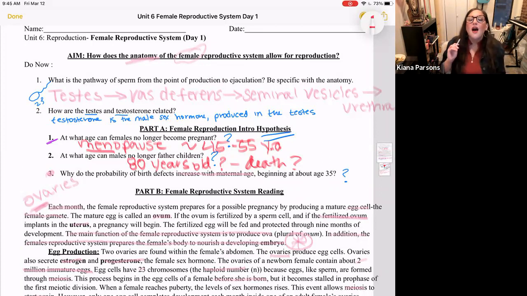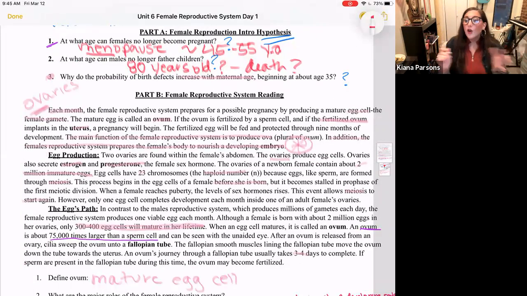So why does the probability of birth defects increase with maternal age? Well, this is because you live with all of your egg cells your entire life. So everything that has happened in your entire life is happening to your egg cells. Exposure to pollution, radiation, unhealthy food, dangerous chemicals, things like drinking alcohol, doing drugs, smoking. All of these things impact all of the eggs inside of your body. And that impact is exponential, right? So each month when an egg matures and it is released, that is the best egg that your body can send forward at that time, right? Your body is performing a calculation here. It's like picking a team in sports. It's sending out its best one.